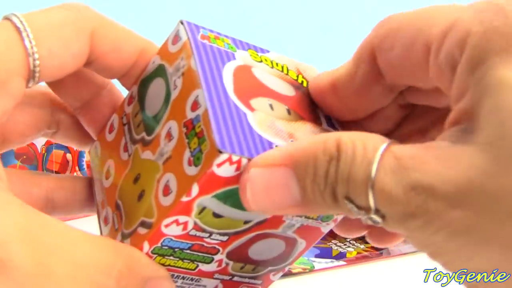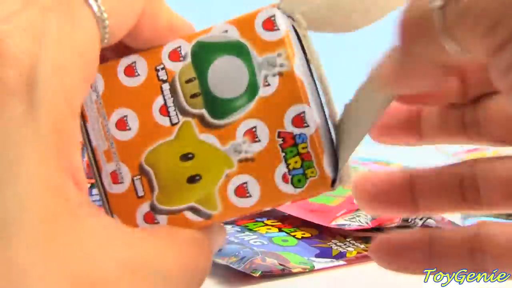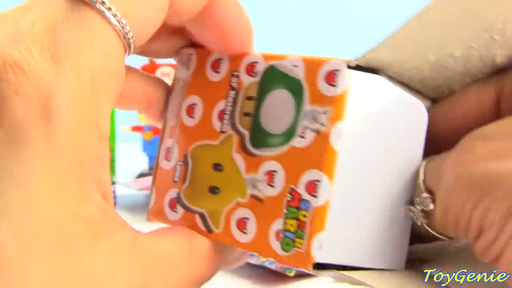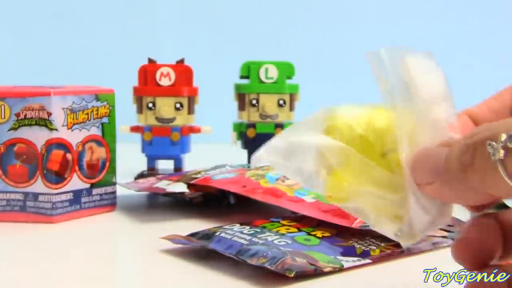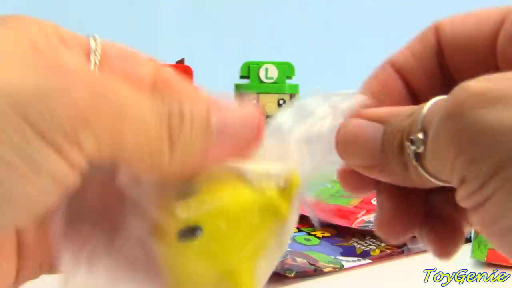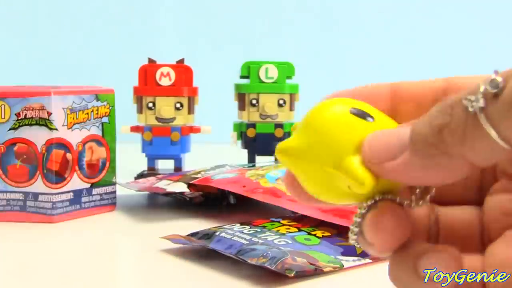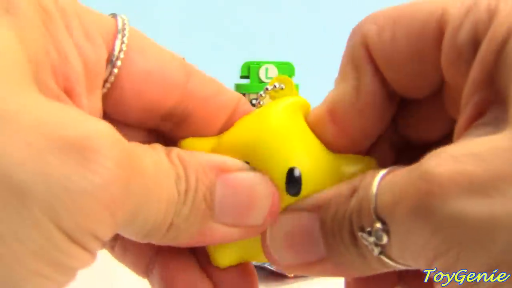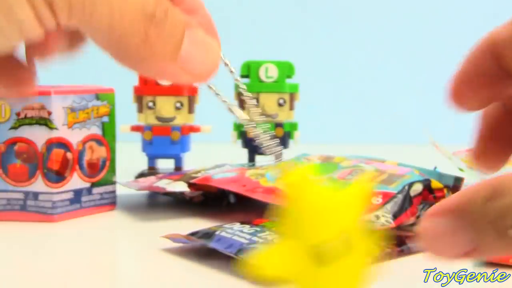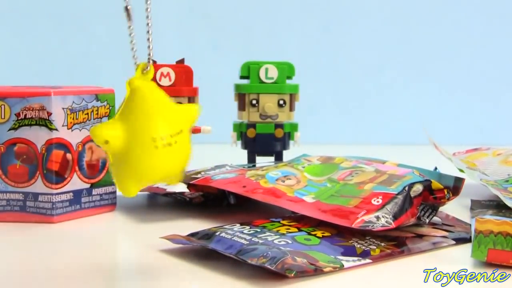This is a Super Mario squish, the squish keychain. Let's find out who we have inside. We got the superstar. Super awesome. Let's squish it. Super cool.